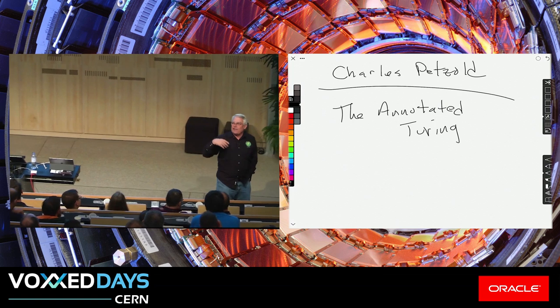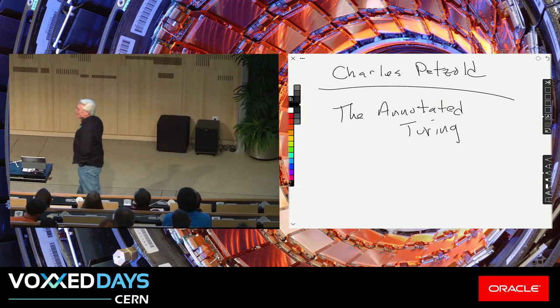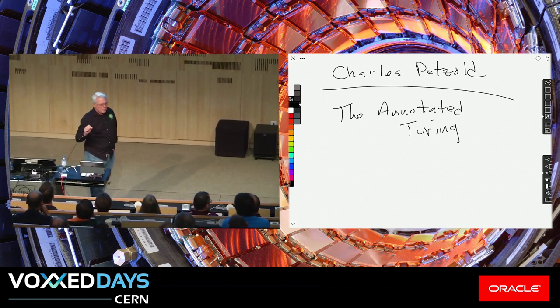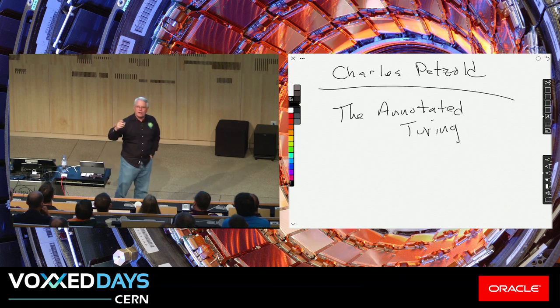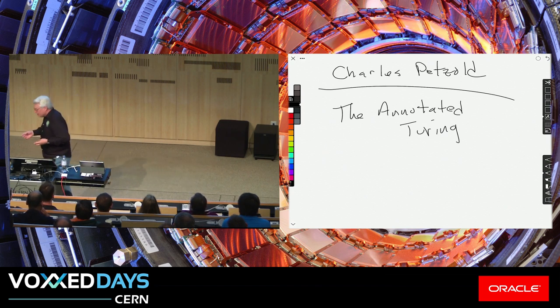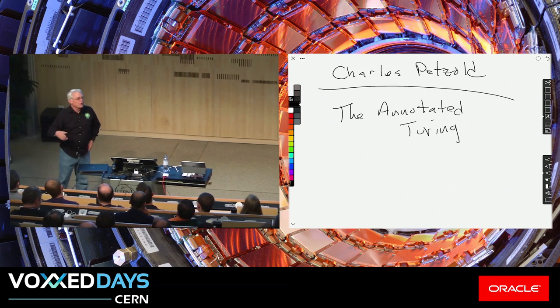Charles Petzold finally gave up on writing the Microsoft books, and he wrote this book. This is a fascinating book. In this book, he reproduces the entirety of Turing's paper, but he does so paragraph by paragraph and surrounds those paragraphs with all of the historical commentary and explanatory devices to show you what was going on and why he wrote what he wrote and the implications of what he wrote.